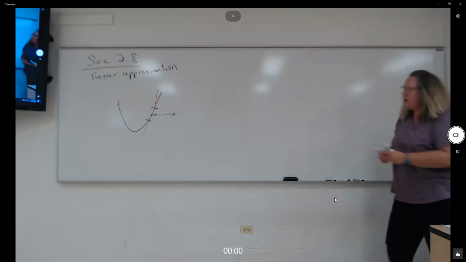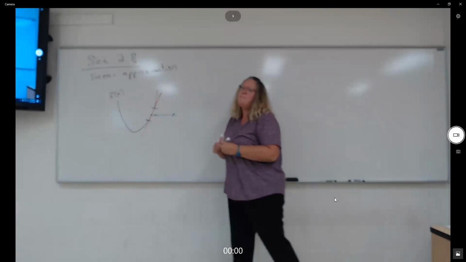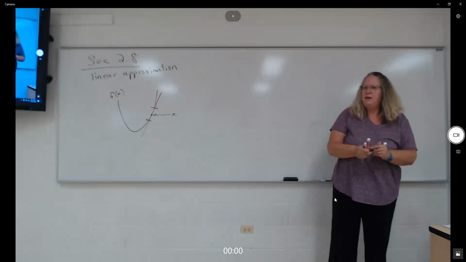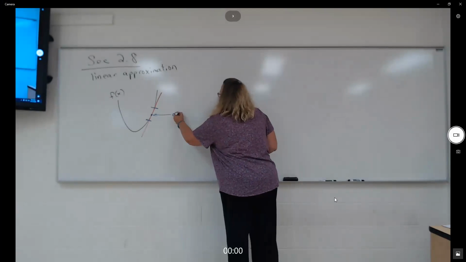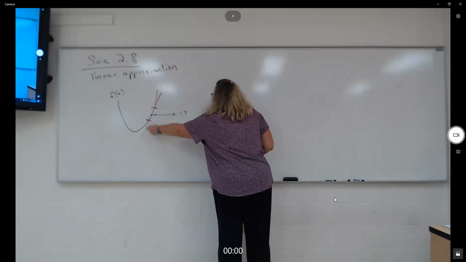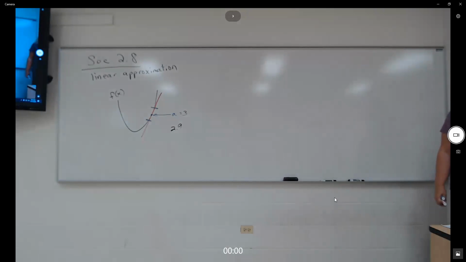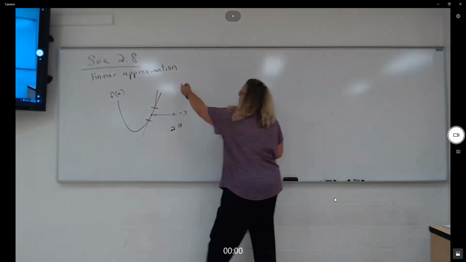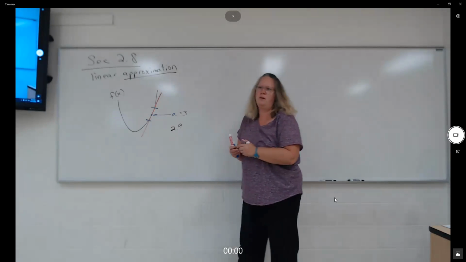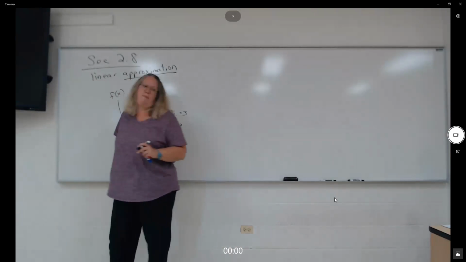All right, so if you don't want to use, for whatever reason, the f function, now this is a parabola, so this might not be too bad, but if the f function is crazy, and let's say A was 3. If you need something at, let's say, 2.9, you could definitely use the tangent line instead. Would it be exact? No. Would it be close? Yes. Okay, and that's why it's called approximation. Does that make sense? So, for now, we'll come back to it maybe one more time.